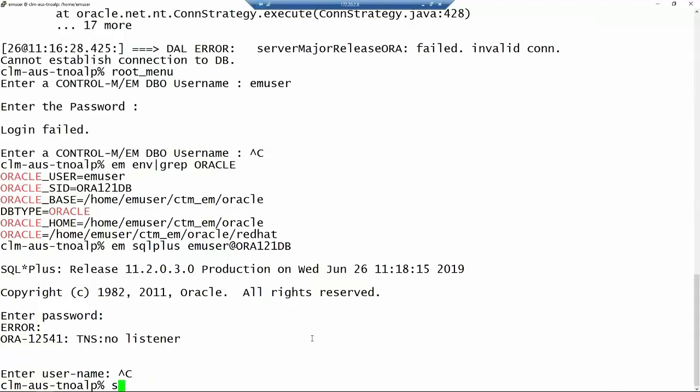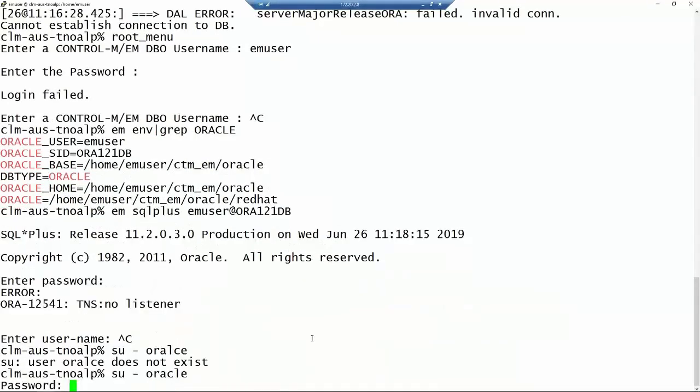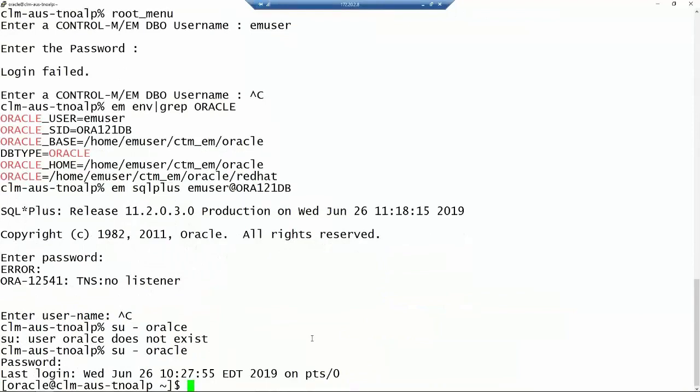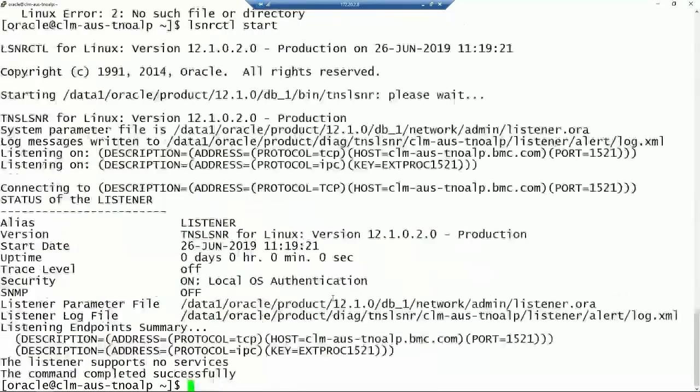and once I report the problem that we are facing, bear with me, that error we got, he will do the checks that he needs to do to validate the listener status. In this case, he will find that the listener is not running, and after taking the steps to resolve it, in this case, start the listener. Our DBA will report back that the issue seems to be resolved, and ask us to double check if the issue is fixed.